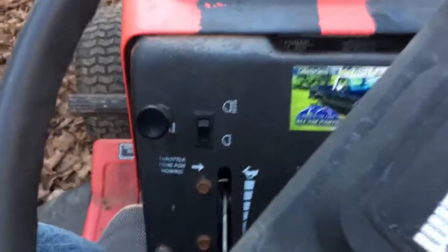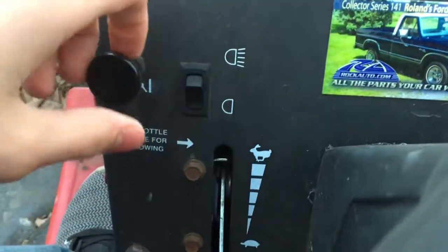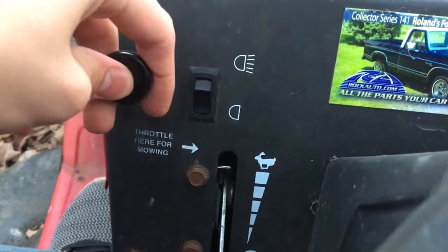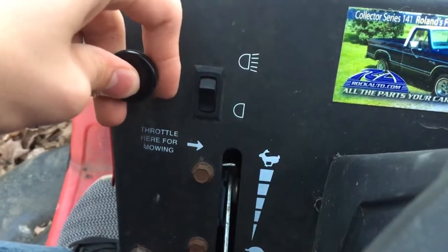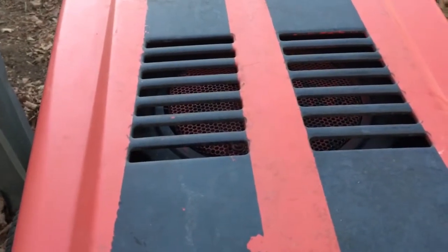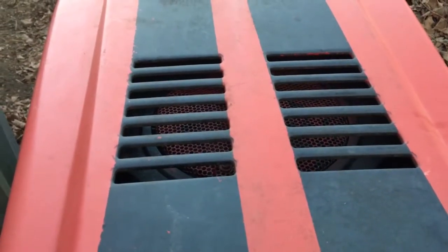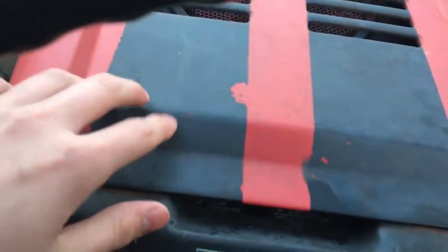One of my most favorite things about this mower, as you saw, is that it has headlights, which the Simplicity does not have. Mine was a base trim. The upper trim had headlights, and I think those were glass. This one's plastic, and because it's a Wizard and they ceased production 10-15 years ago, I'm sure it'd be almost impossible to find some headlight lens. I'm glad that the previous owner covered those headlights when he put the paint on here.